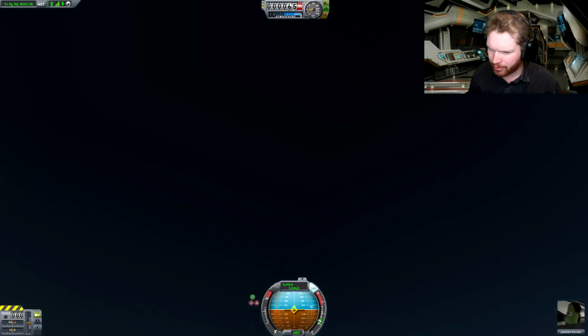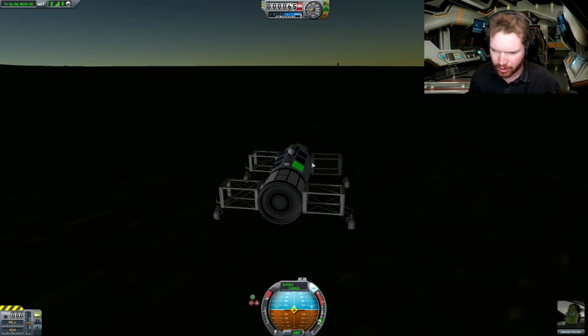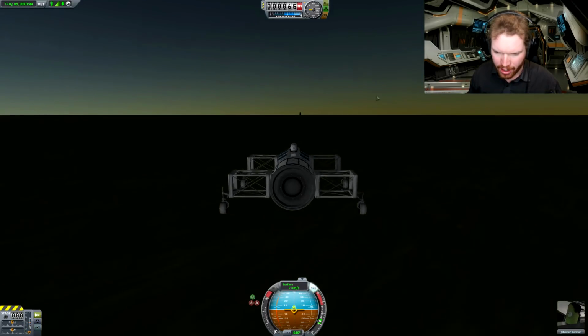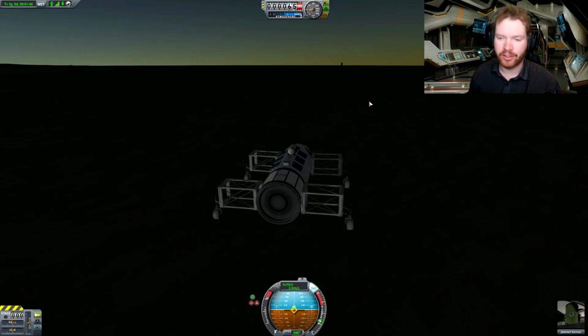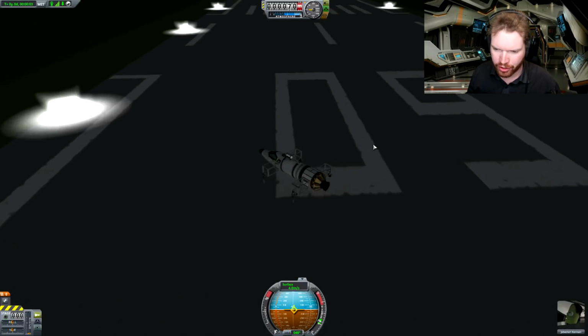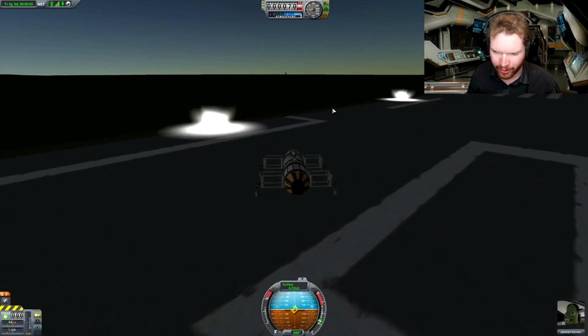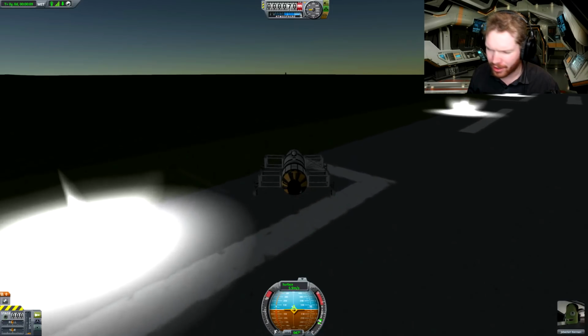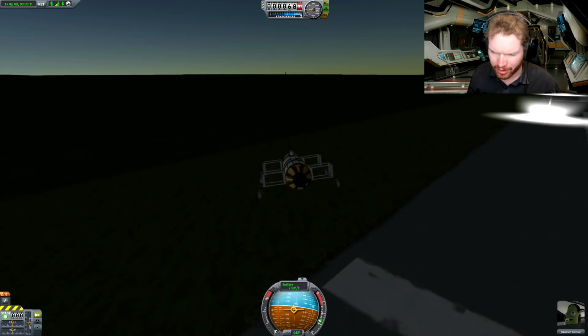How are we doing for electricity charge? See, we are actually out of electricity because it's the night time. Okay. Rocket engines it is. And in best Kerbal fashion, we very quickly just strap a rocket engine to the back of our car. We're going to use the limited amount of electricity charge that we have just to get off the ramp here.